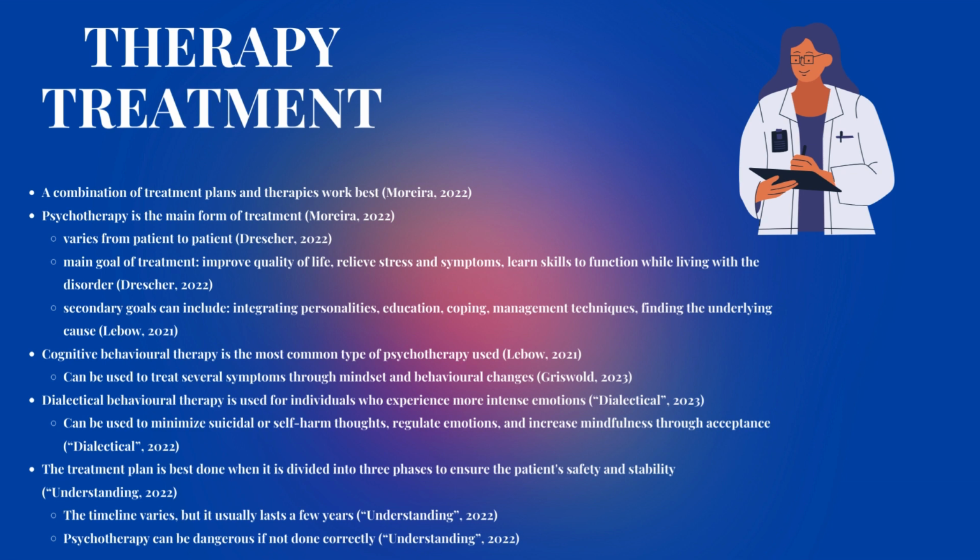Dialectical behavioral therapy is based on cognitive behavioral therapy, but it has been adapted to focus on individuals who experience more intense emotions. This type of therapy can help the individuals accept the reality of their disorder and teaches them to make healthy changes to adapt to it and move forward. There's a prioritization on reducing suicidal or self-harm thoughts, regulating emotions, and increasing mindfulness.